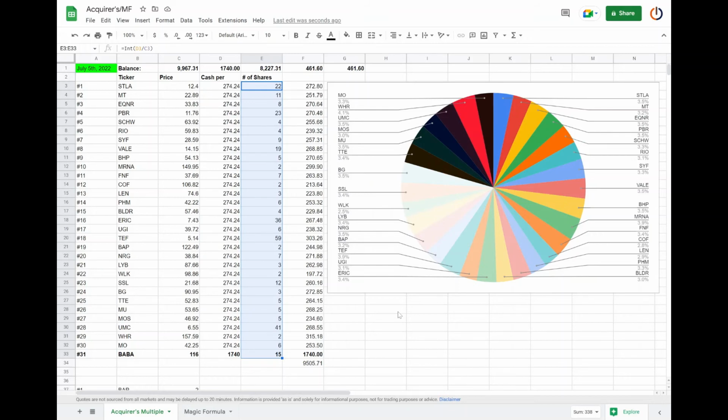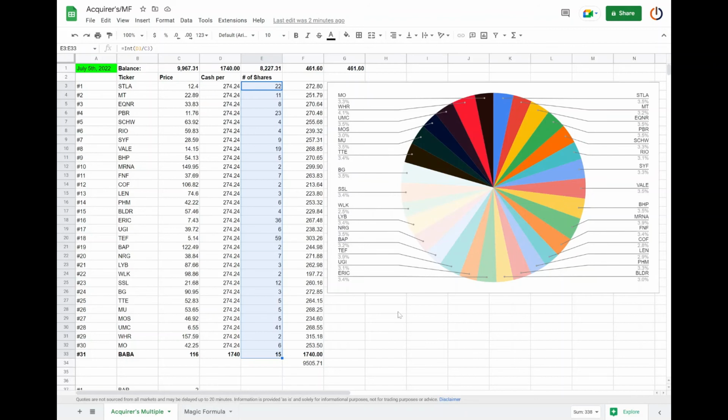If it is in this list and I don't have it, I buy it. If it is in this list and I own it, I make sure that I own the correct number of shares so that it is an even portion of the portfolio. And so yeah, that's really all there is to it, and I do this once a month. That's really all there is to this sort of acquirer's multiple / magic formula.